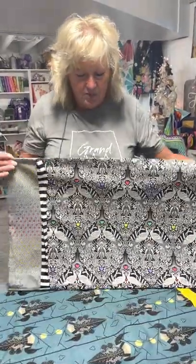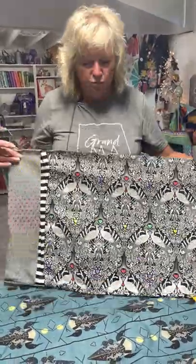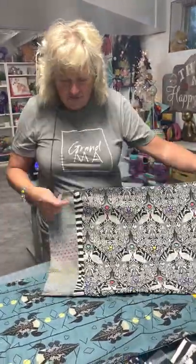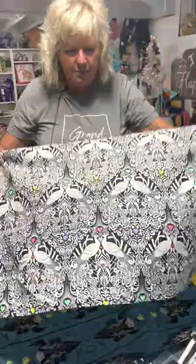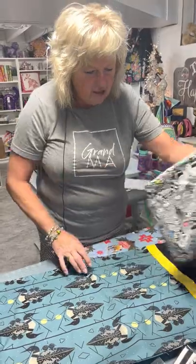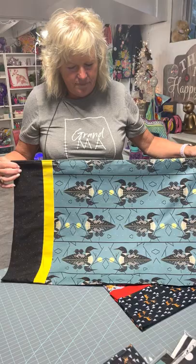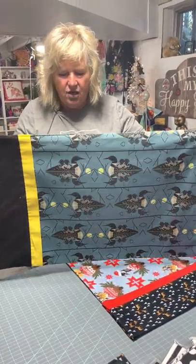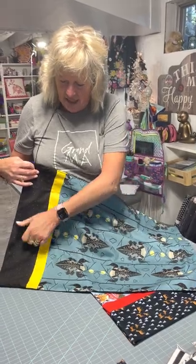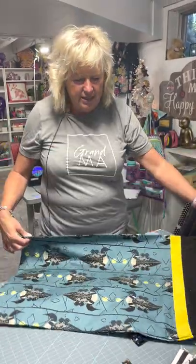So first of all I want to show you this beautiful pillowcase that I made. I made them king size because that's the size I use on my bed. This one is really old — this is when Lineworks first came out. It's my absolute favorite, Tall Tales. I love using the stripes. This one came off of my bed and I've used it so many times. I love the black and white. Here's one I just made today. I had a little bit of the Loons, the Charlie Harper art, and so for every pillowcase you need a fabric, a little splash of color, and then the casing end. Just really gives it a real pop.